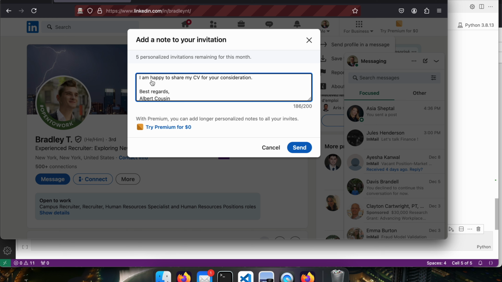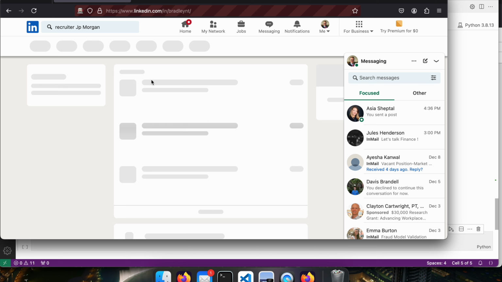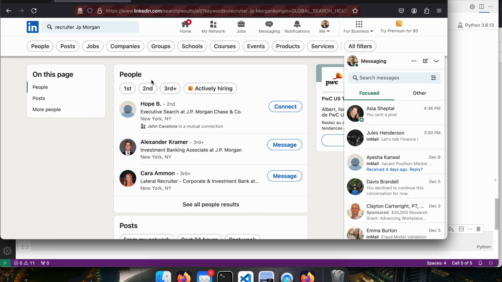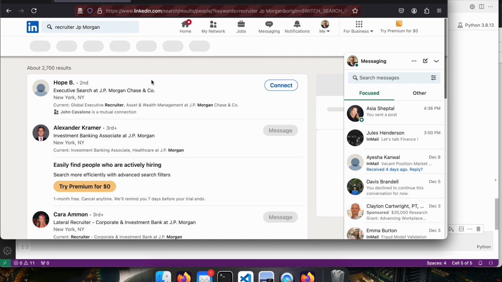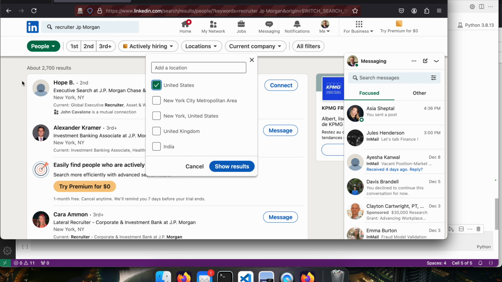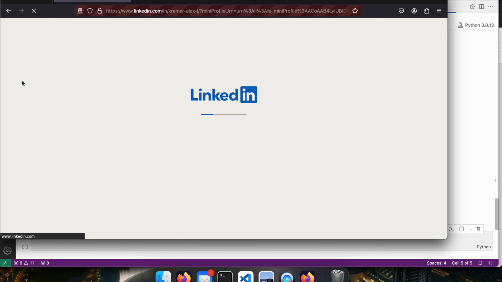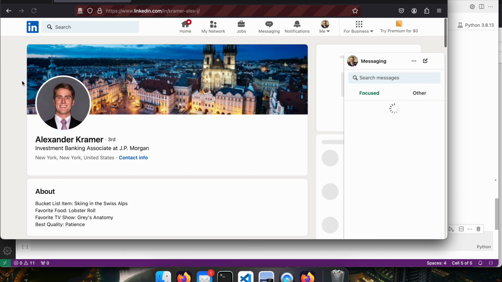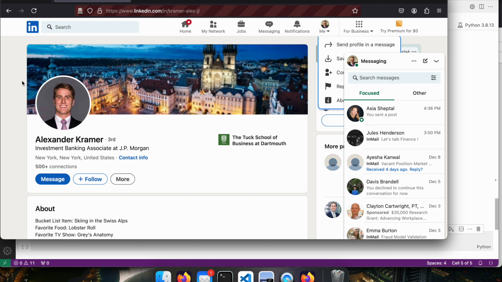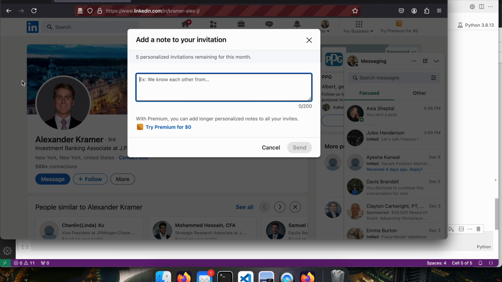So let's see now. It should go on to the next company. It's going to be JP Morgan. I select the People tab on the upper left corner. I select the United States location. All the time using exactly the same fundamentals that I talked about with HTML tags and selectors. I'm just going to make it run for a minute, and then I guess you'll get the idea.